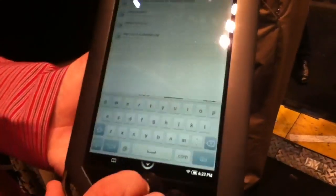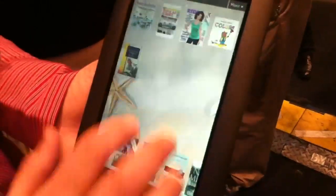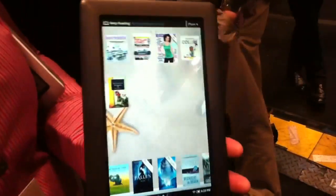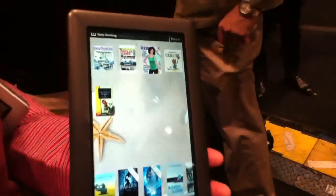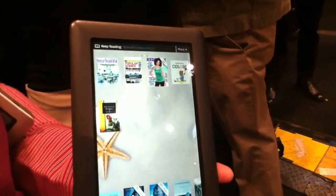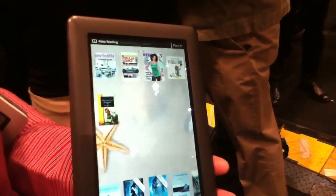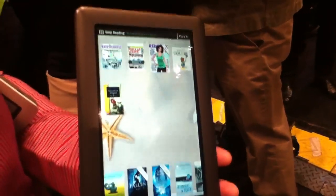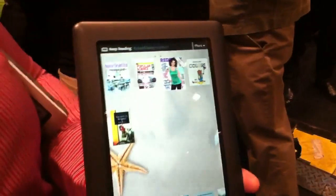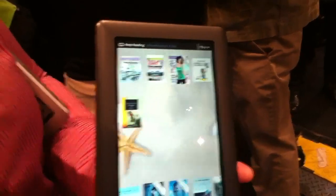Absolutely. And the key thing about this is that it's designed to be a reader's tablet. It has access to more than 2 million titles. Everything that you want to read, your new releases, bestsellers, etc. And now you can read everything in beautiful color. Magazines, kids' books, pictures and books look fantastic too. And so we're really excited about it, and that's NOOKColor.